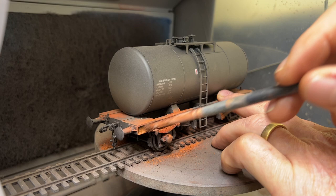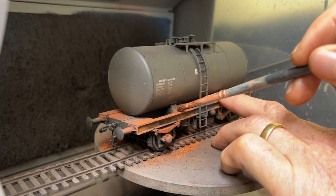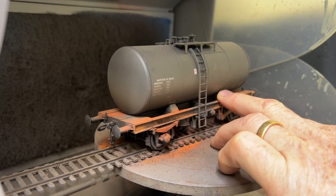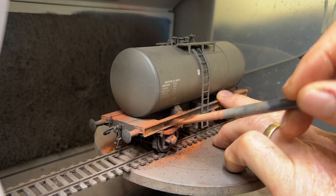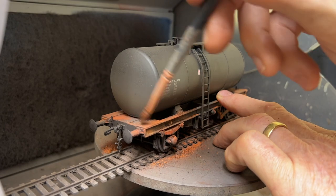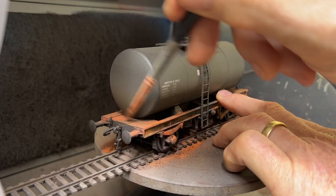I'll put a little bit of dirt and grime through there. A little bit too orange with that, too much. So I'm just going to fade that back a little bit, into there and across this platform.